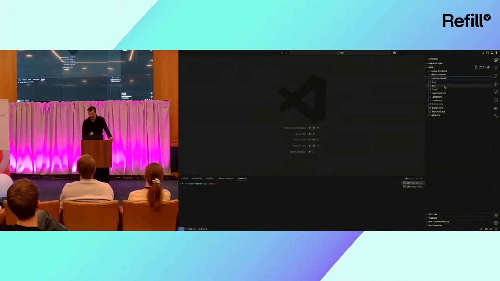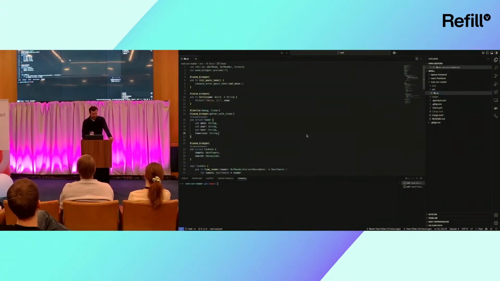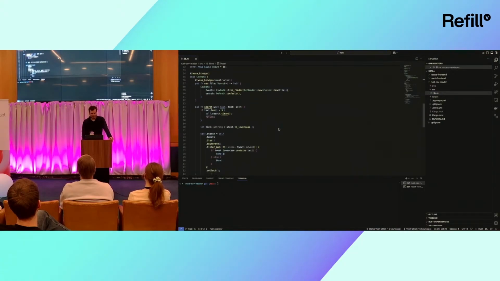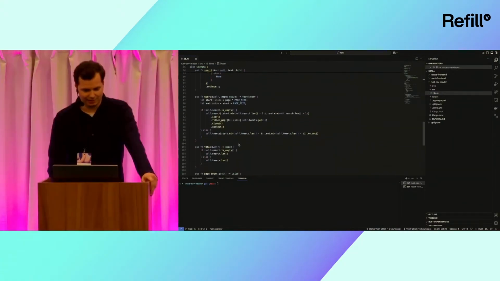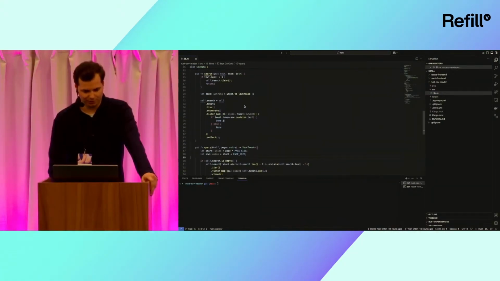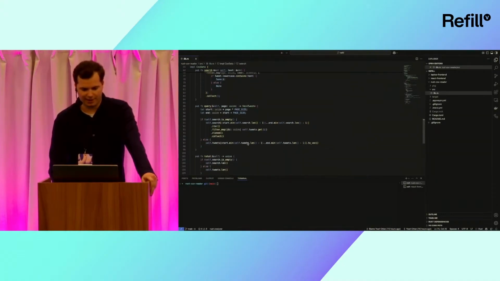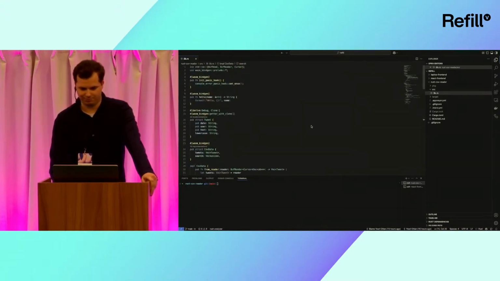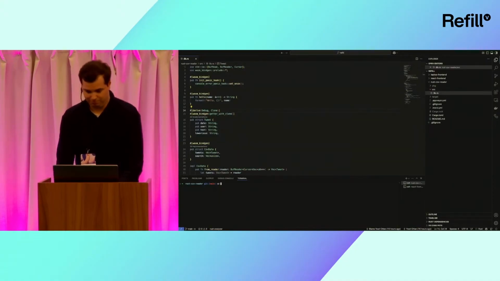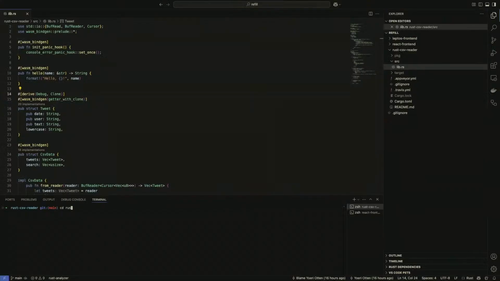So I've written this program in Rust, which reads through these tweets and which can actually filter through them. I've made some kind of function that takes all of the tweets I've gotten in this tweets array. It goes through them all, filters them for this text, searches, and eventually I can query the results to know what the tweets are. But this is Rust. How do I actually get that in my web browser? I could just basically compile it. The ecosystem nowadays is there. Oh, I'm already in the right folder, very prepared.